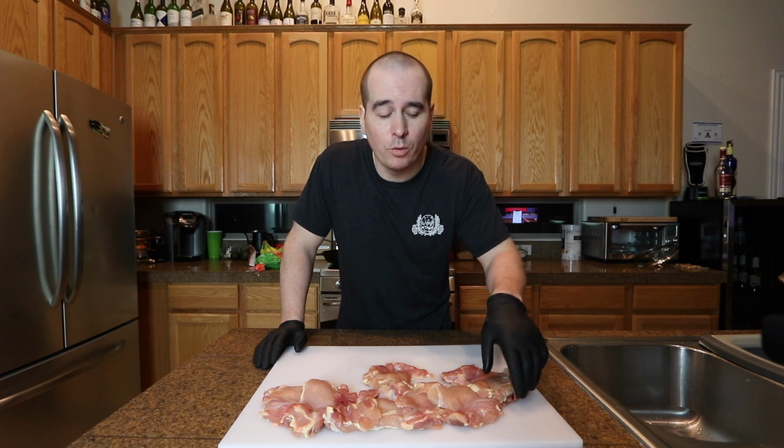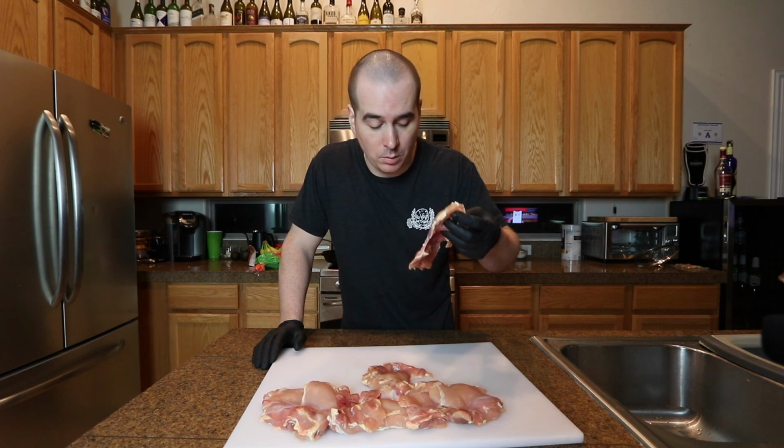And also, you can get away with cooking these a little bit longer. You can go over 165 with these. You can go to like 175, 180, and they're not gonna dry out. They'll still be pretty tender and juicy. So using these, I'm just gonna do a simple seasoning, salt, pepper, garlic, throw them on the grill. It's probably gonna take like 10, 12, 14 minutes.